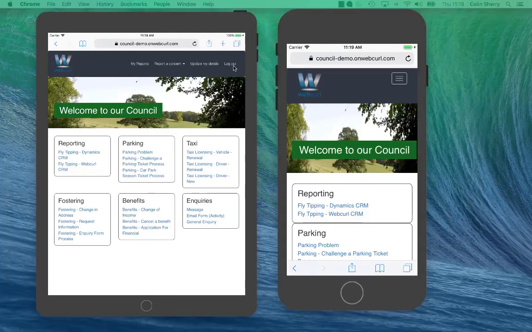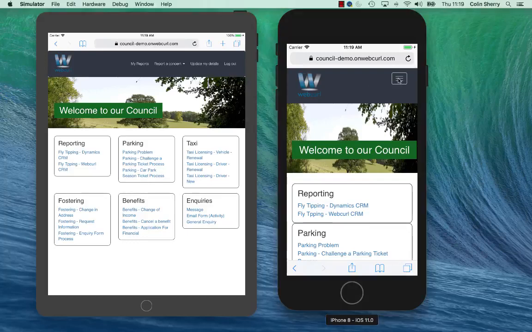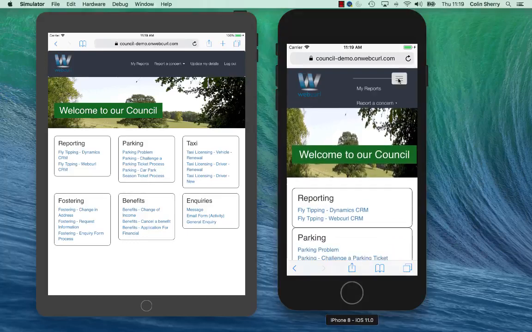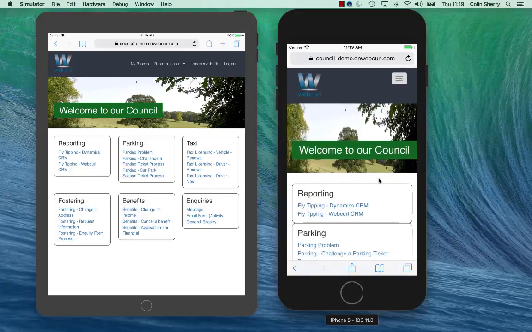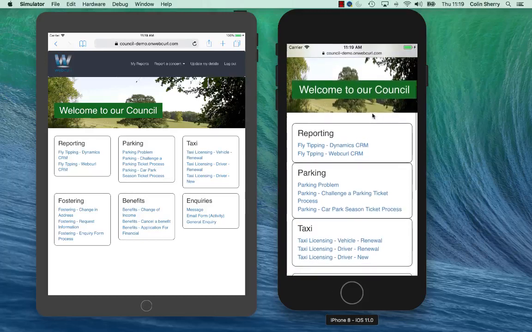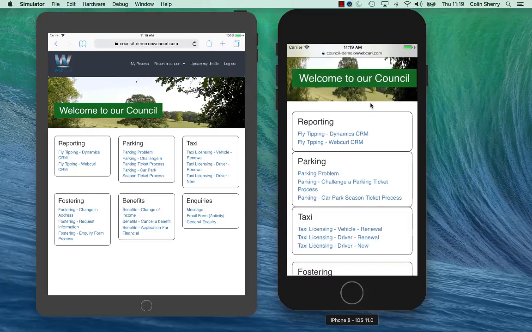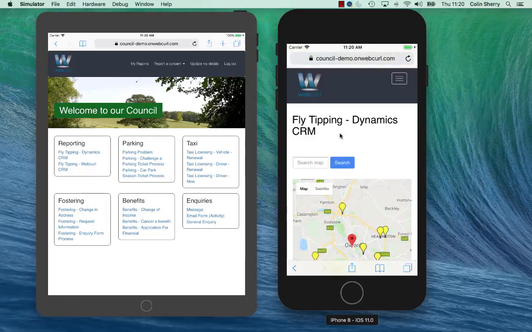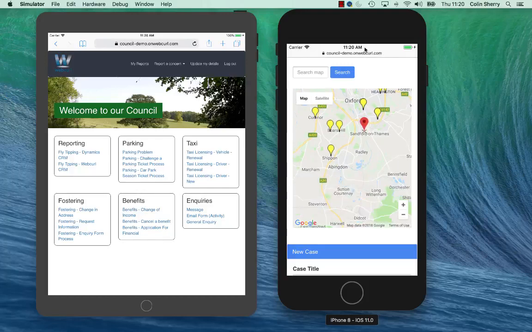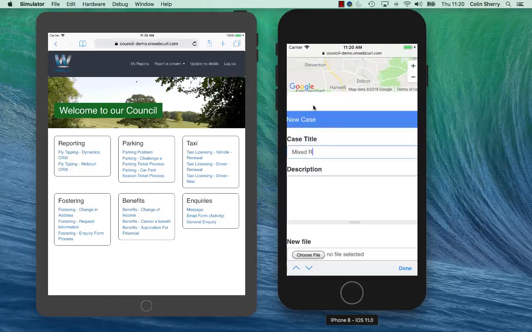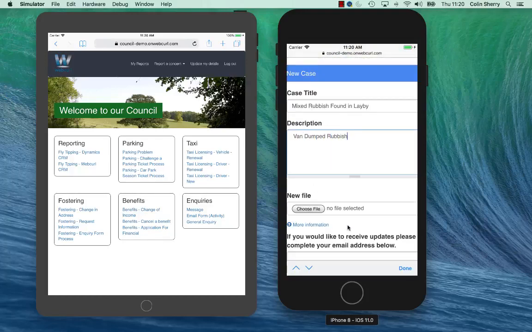With the information adjusted, you will see menus also alter to a device-friendly flow. And as Brett is logged in, he also has the ability to see everything he has reported in the past and any other interactions with the council. Brett now has a new case for fly tipping he wants to report, and as with the web page example, he can move the red marker on the map and then fill in the case details below. This includes the option to upload an image taken from his device camera ready for submission.